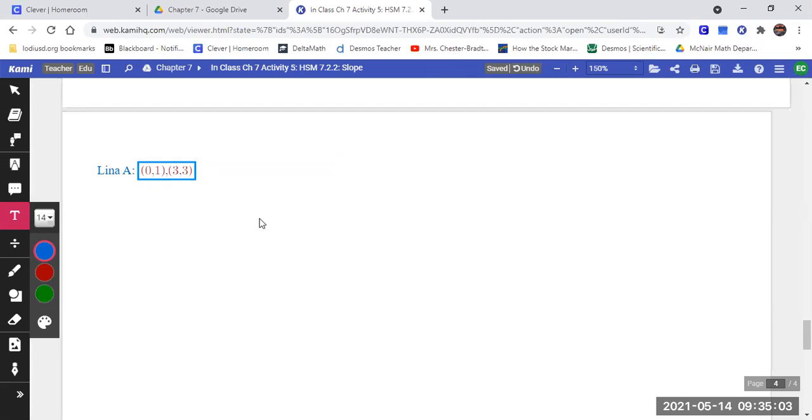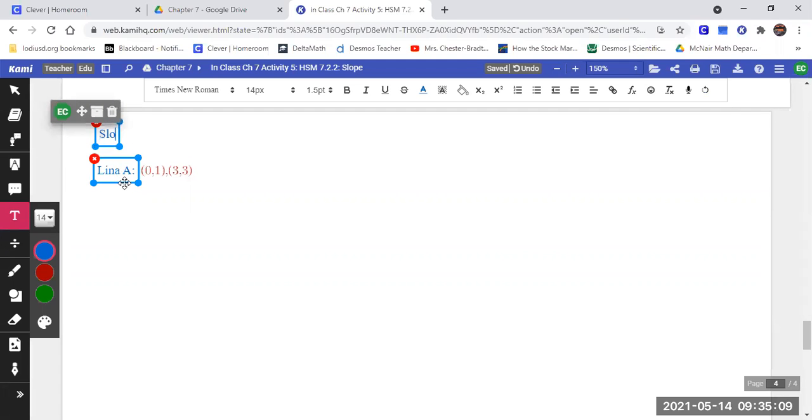What makes slope again? We're going to put it at the very top. How do we find slope? Another name for slope was what? What's our other name for slope? Yes, growth.